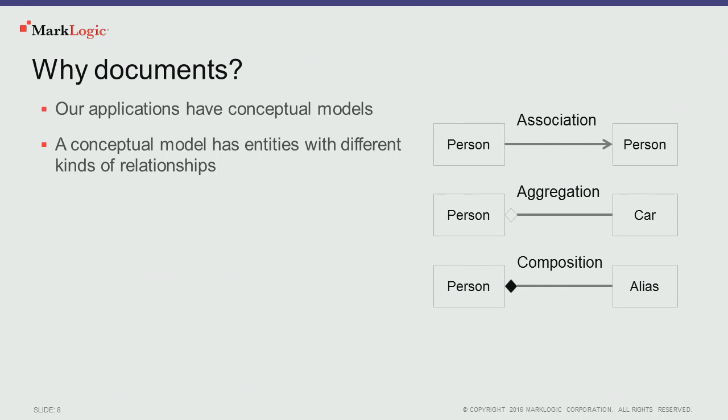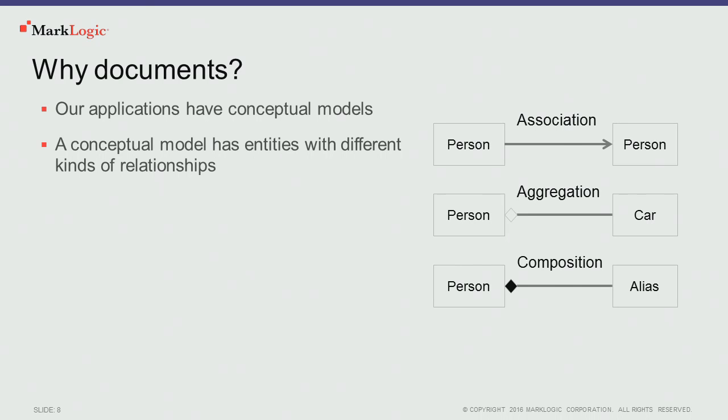This is just some basic UML relationships. One would be an association between 2 different persons. One person knows another person, one person works with another person. Both entities have their own life cycle. They live independently of one another. There's also an aggregation. For example, a person can own many cars. So again, still separate life cycles, but the person has his ownership relationship over the car. And then finally, there's a composition relationship where I, as a person, may have many aliases. I own those. Their life cycle is the same as mine.